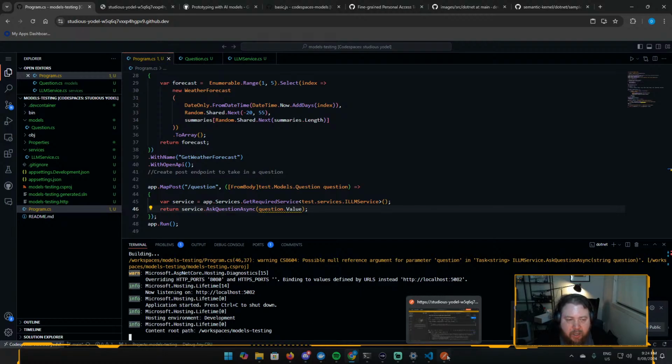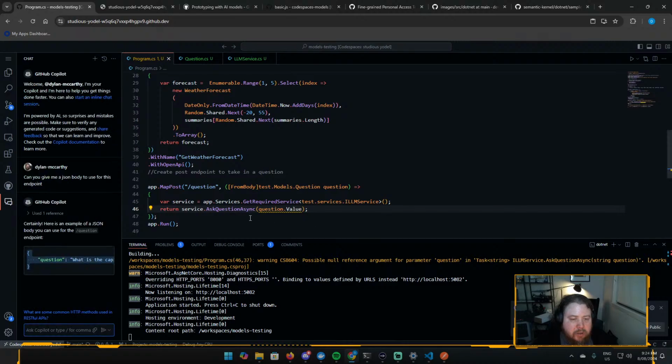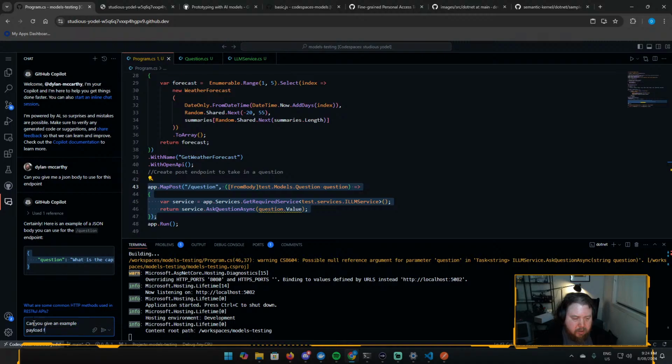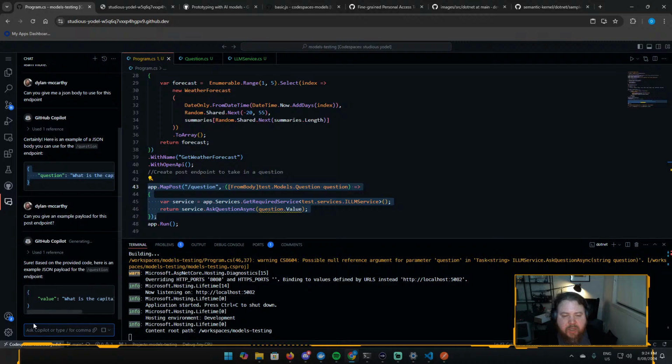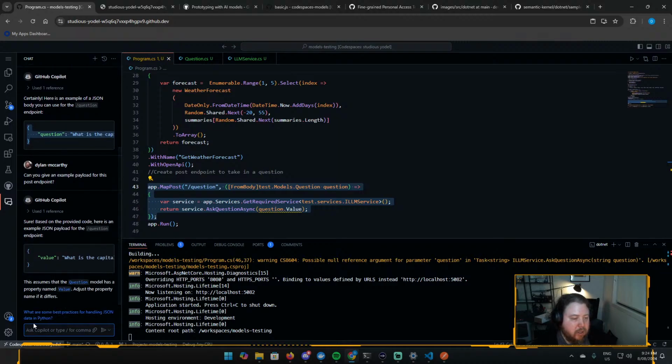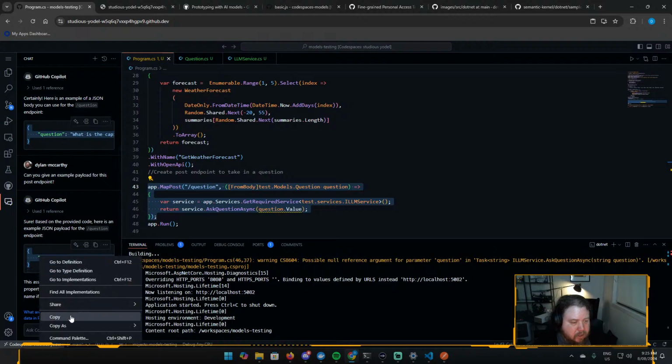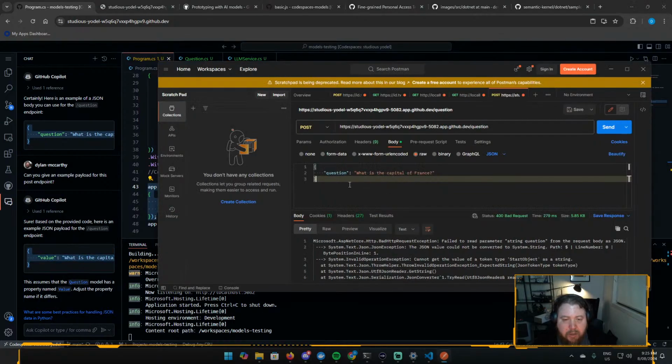So now, see if it can give me. So it reckons this is the appropriate payload. Let's find out.